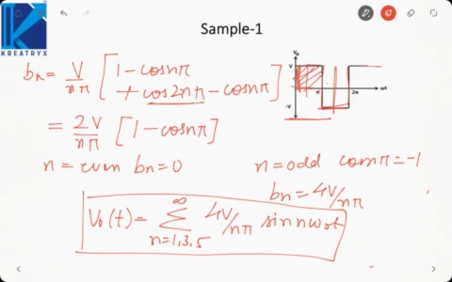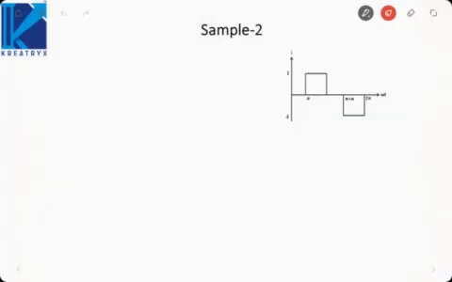Next, let us move on to another waveform. Here this is actually the input current of a single phase semi-converter. Semi-converter means semi-controlled rectifier. So this angle will be pi. So it is going from alpha to pi, then pi plus alpha to 2 pi. Now 2 pi is identical to 0. So this will be drawn like this.